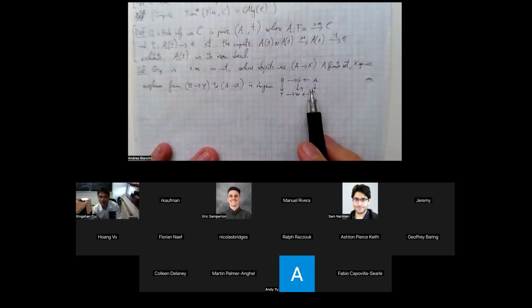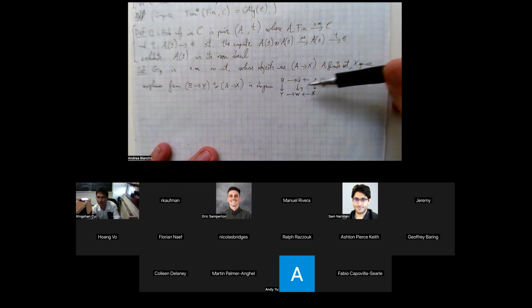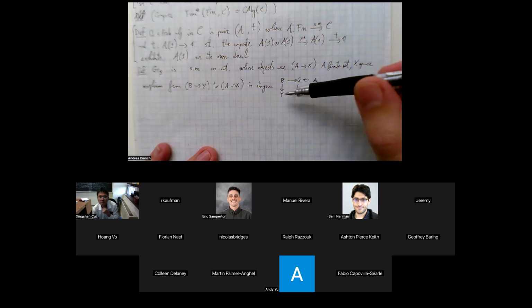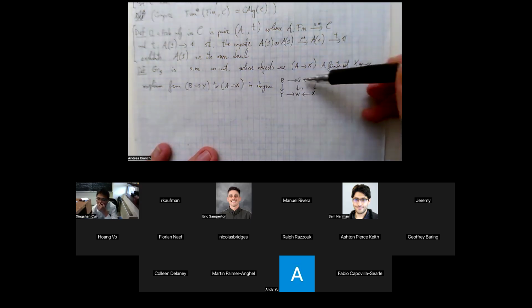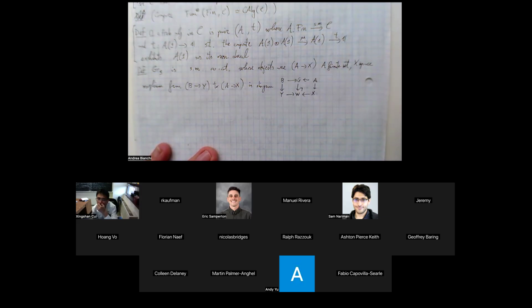And this is a commutative diagram such that W is the pushout of G and X along A. So what this diagram is saying is precisely that W is obtained from X by attaching a graph along the specified finite set A. And then we have a map from Y to W. And unfortunately, we also have to carry along a map from the finite set B to G because we want to be able to compose things. So objects, we should treat this guy and this guy in the same manner.